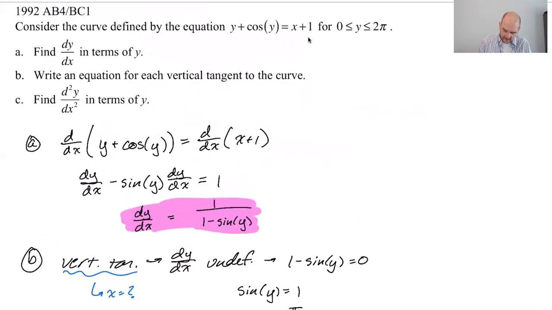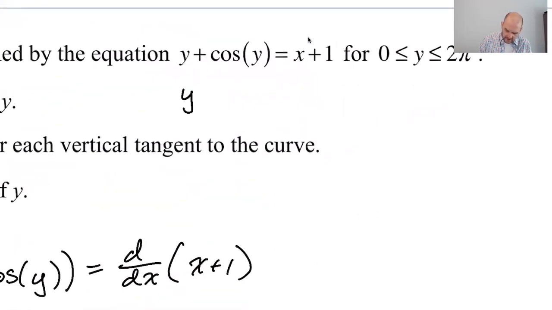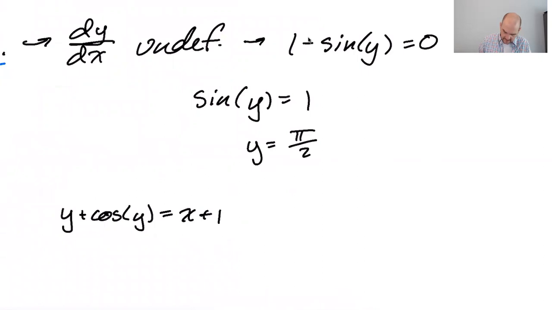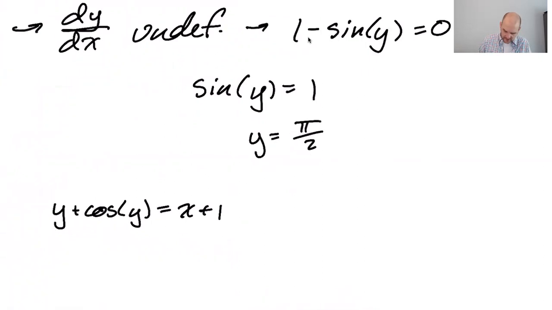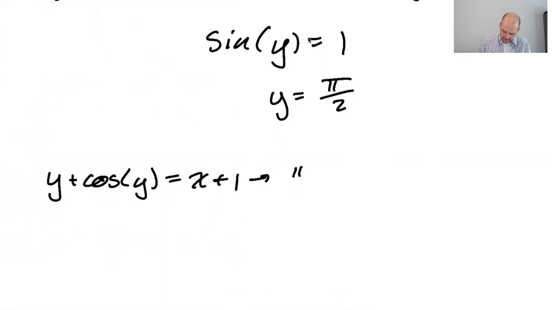How can I do that? Well, to do that, I'm going to have to go back here. So let me write this down, and I'll take it with me. y plus cosine of y equals x plus 1. So I'm going to drag this guy down here. So I know that y plus cosine of y is equal to x plus 1. And now I know that y is equal to π/2. So π/2 plus the cosine of π/2 equals x plus 1.